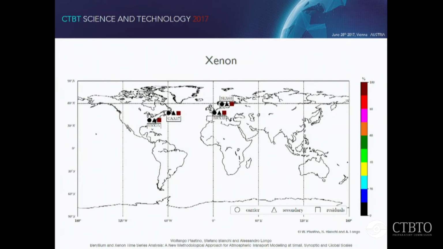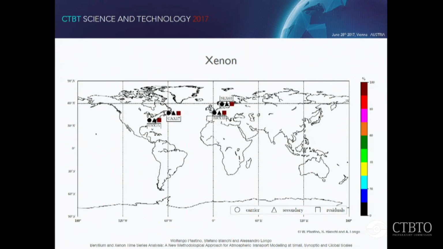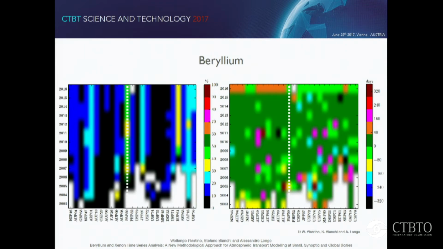And if I reduce once again the interest to the periodical component at 1 year, only the Swedish station remains. This is Stockholm. But you can see that we have similarities for all stations in Xenon in terms of periodical component. Indeed, for time reasons, I skipped the similar plot that I showed for beryllium, because for Xenon we have no change in the amplitude during the years, nor for phase.